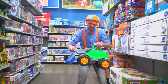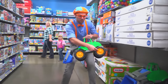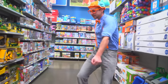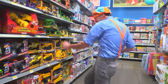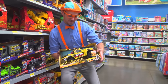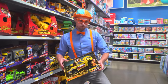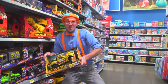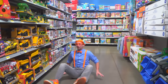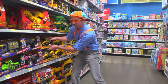This scooper is the color green and blue. Oh, and orange wheels. I didn't see that. Okay, what else do we have here? Ooh, an off-road vehicle. Wow. This off-road vehicle is the color yellow. Okay, let's put this off-road vehicle back and check out some more toys.